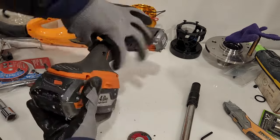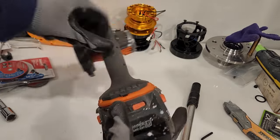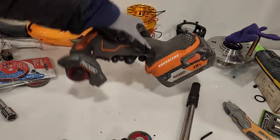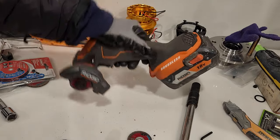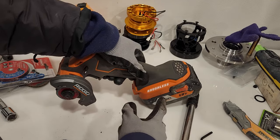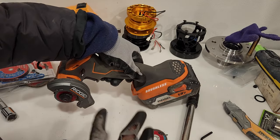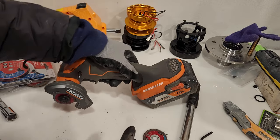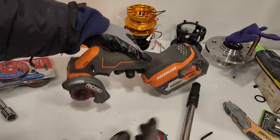And with the Ryobi, what I found is, you could see it with this too, it really wants to climb out of the cut. It wants to climb out of the groove, right? And with this being back heavy, I think that you might find that's even more of an issue, where the back is just kind of pulling the front up, right?